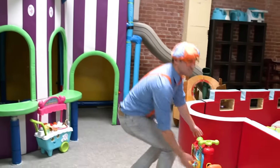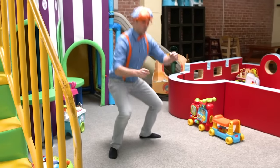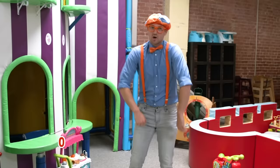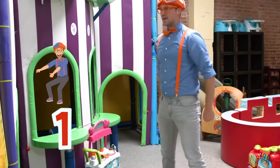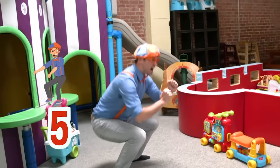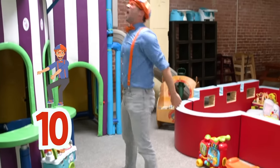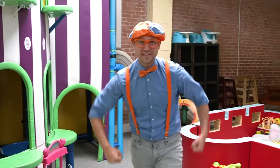Yeah, good job. So now you can do them for exercise without even something in your hands. Like this. Yeah, are you doing them? Okay, let's do 10 of them together. Okay, we're at zero. Now that you know how to do a squat, ready? It's gonna burn. Here we go. 1, 2, 3, 4, 5, 6, 7, 8, 9, 10. Oh, do your legs hurt? Yeah, good job. Let's go play some more.